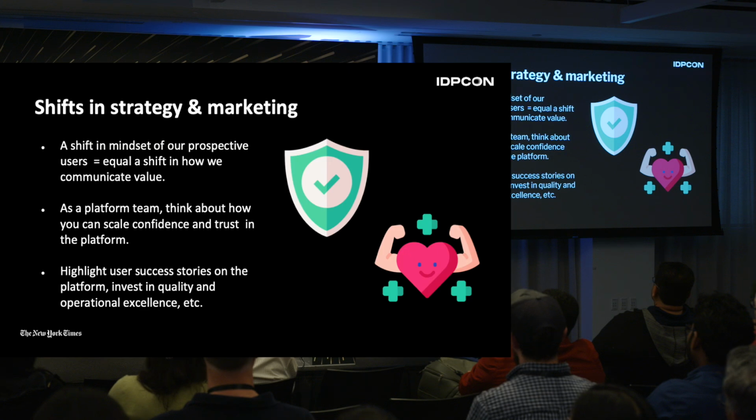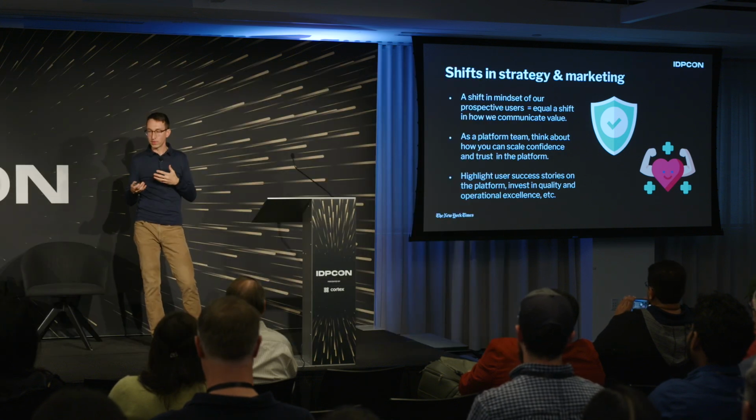So for us, I think we've been largely successful with that. I can't say actual numbers, but the biggest parts of our org are now running on our platform. In the timeline I showed, we went to GA last spring in 2023, and we've really seen tons of traction with people being excited to adopt it and just get out of the business of running their own infrastructure. And really that required a shift in strategy and marketing, a shift in mindset.